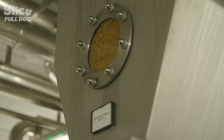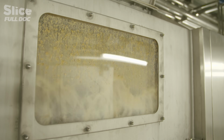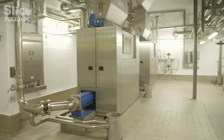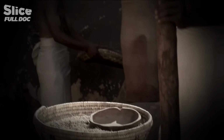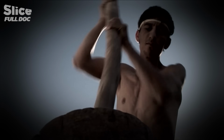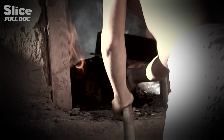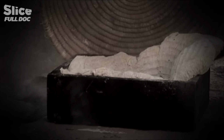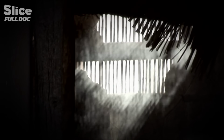One floor lower, the malt is mixed with water and gently chopped in the wet kibbling mill in preparation for the actual brewing process. Grain has always been a set ingredient in beer. The first beer recipes have been handed down from the Sumerians and the Egyptians, so beer has been brewed for over 5,000 years. According to the oldest known recipe, written in cuneiform, the Sumerians used part-baked bread for their beer.